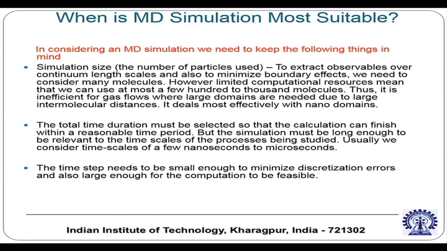The total time duration must be selected so that the calculation can finish within a reasonable time period, but the simulation must be long enough to be relevant to the time scales of the processes being studied. Usually we consider time scales of a few nanoseconds to microseconds. So, you can see that there are many physical processes which have time scales much larger than this. So, molecular dynamics still is not good enough to capture the essential physics of those processes.